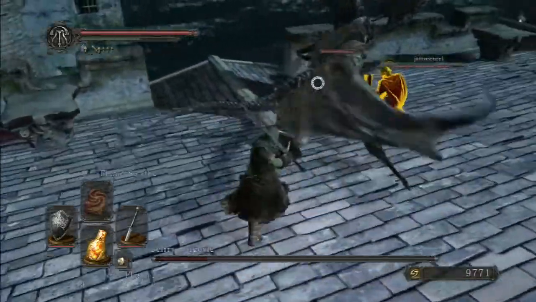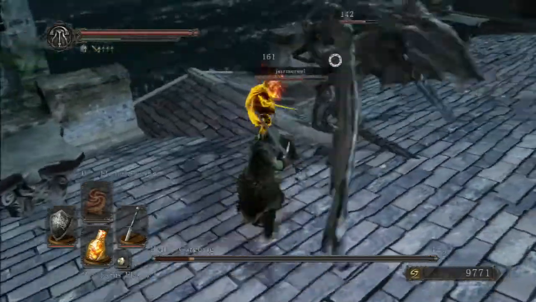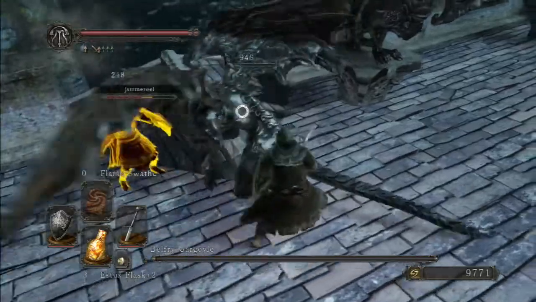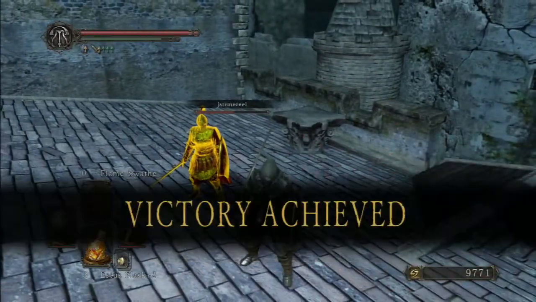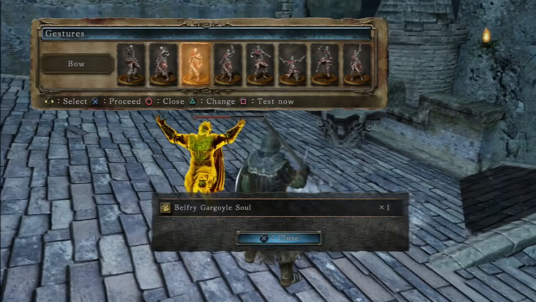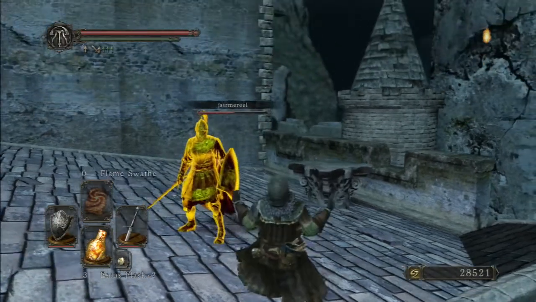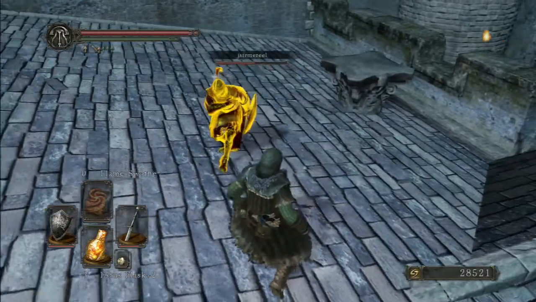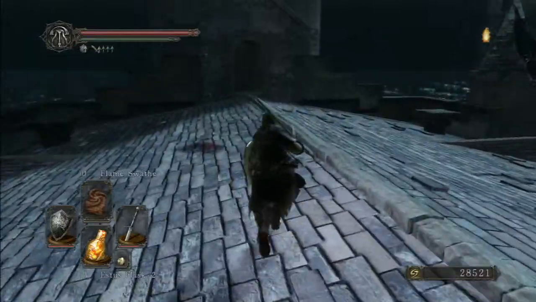They do like to do that little jump over you and stab, so be very careful. You're going down! Ta-da! Victory achieved. Thank you! I'll do the same thing. Come on. Victory is mine! Thank you, kind sir. Peace out. Alright, let's go this way.